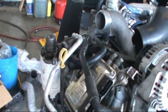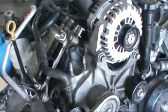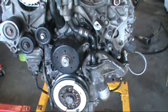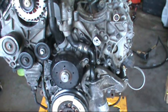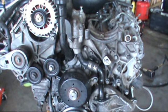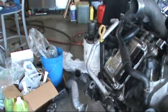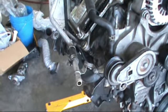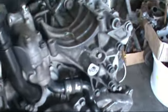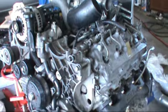But that's what I've been up to. I'm gonna put it all up in green, and I might even put the dual fueler kit on it while it's out. And I'm even gonna put the turbo over here and put all that together, just so I can show you guys what it's gonna look like out of the truck. So, just showing you guys I'm not slacking, I've been busy. So, I'll talk to you later.